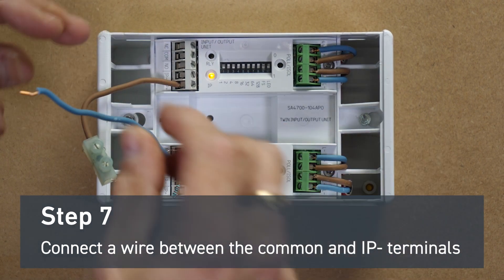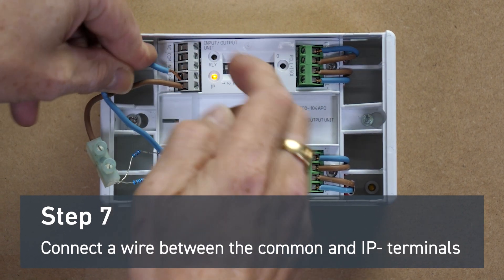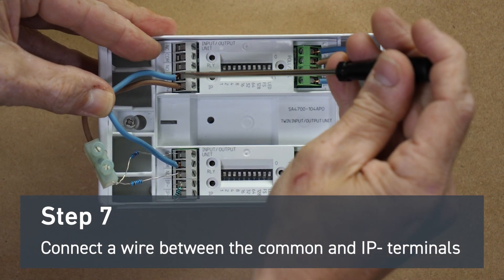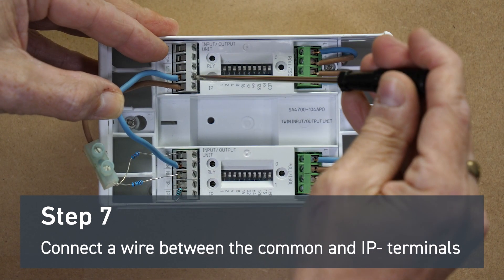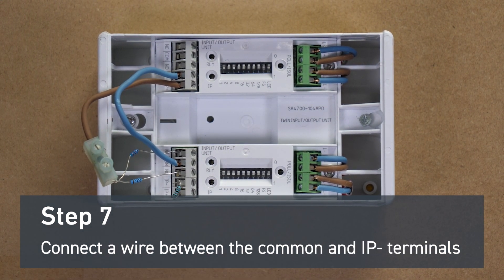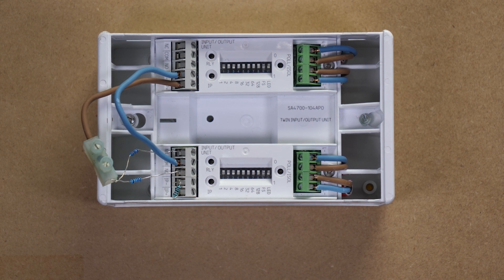For demonstration purposes, the wiring is currently outside of the unit. The best practice would be to wire from behind. The circuit we now have is a 20k ohm resistor in line with the common of the input, and when we send a signal to the bottom I.O. unit to activate, we would expect to see the 1k resistor go in circuit and a fire condition be signified by the top I.O. unit. This will be in the form of a red LED.